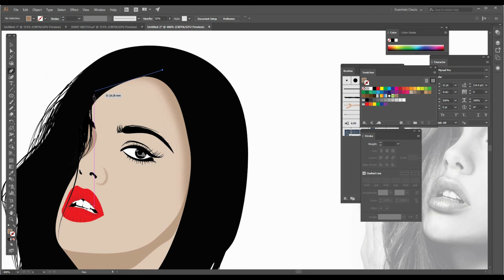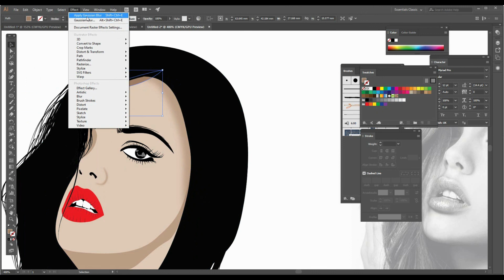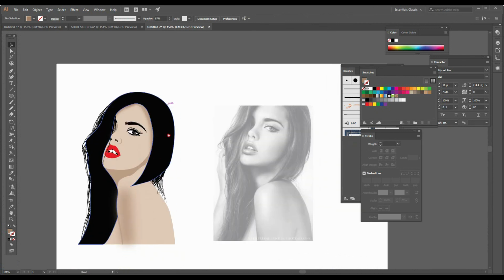Same way, if you want to have this side, you can just make a shape like this, and then like this. I'm going to cut it again, Control X, paste it on the base layer, Control F, and then effects, apply Gaussian blur like this. Maybe if you feel that the blur intensity is high, you can also reduce the opacity like this, or I guess 85% is okay. Press minus.